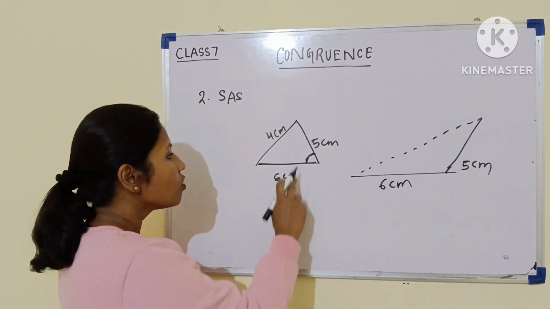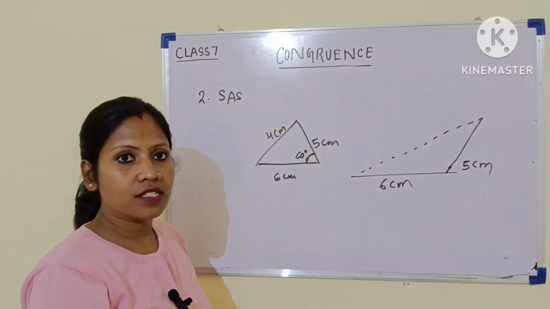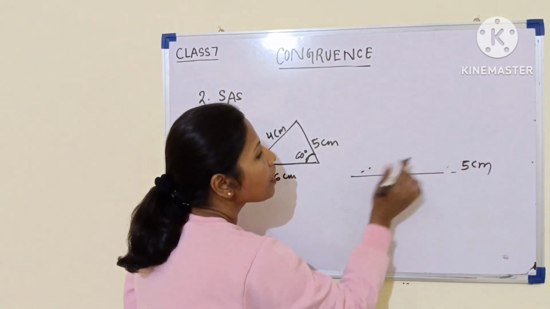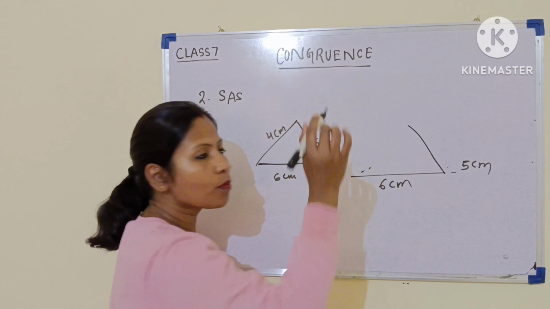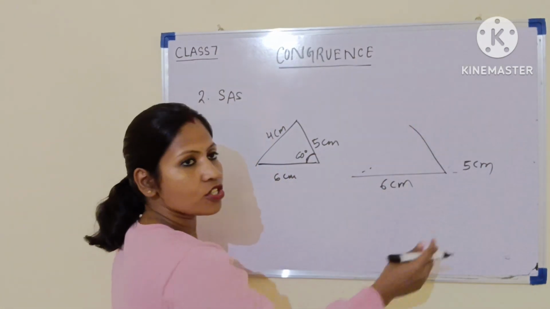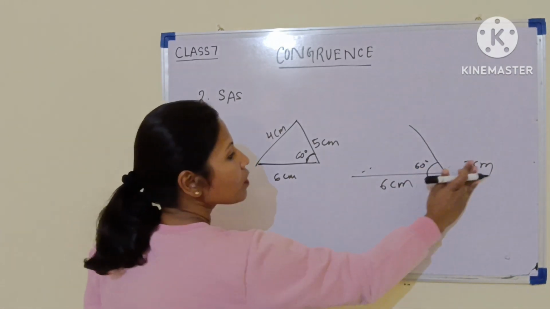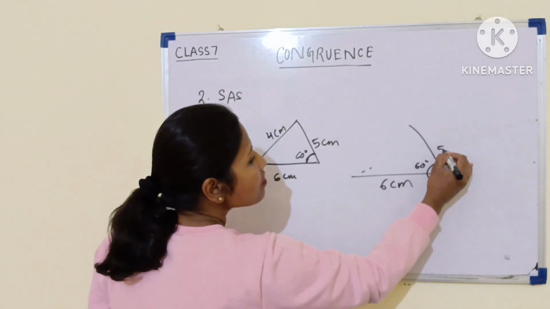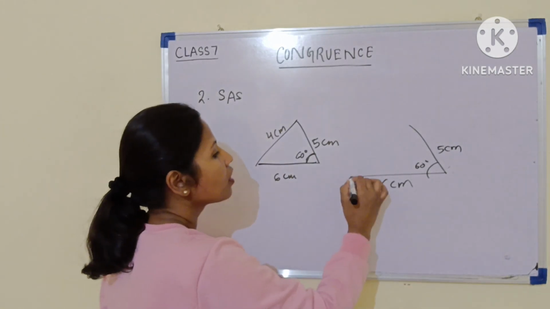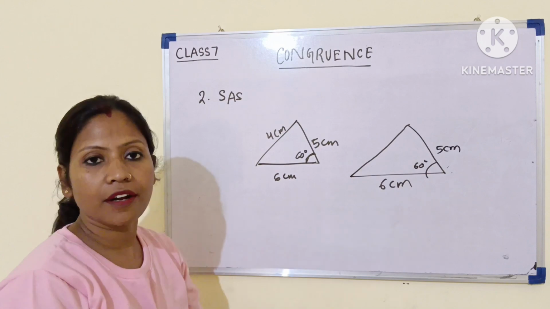But if I tell you this is 60 degrees, and you have to take only 60 degrees, then what will happen? This inclination will be fixed. This cannot move anywhere else now. This inclination, ये झुकाव जो है, that will be fixed now. This will be only 60 degrees. So if you take an arc of 5 centimeter with a 60 degree angle, there is no option but to join this, and this will give you the similar triangle.